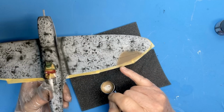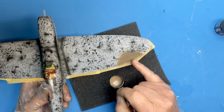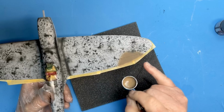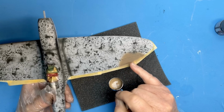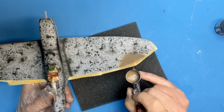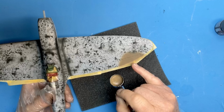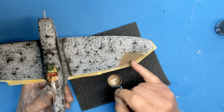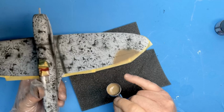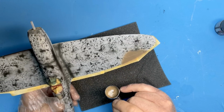So what I'm trying to do here is just get some very thin layers on this undersurface mottling, and it's just a case of building that paint up. It's thinned down to about 60% with thinners, so it enables you to gradually work the paint in until you can see the right amount of mottle just coming through, and it just breaks the surface of the earth up.